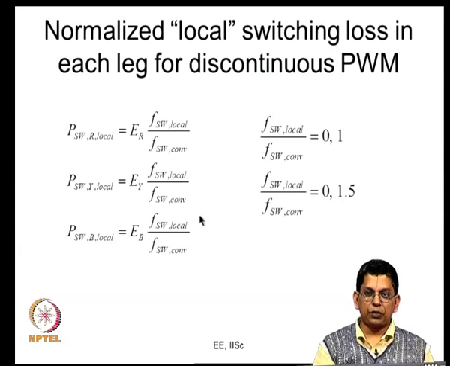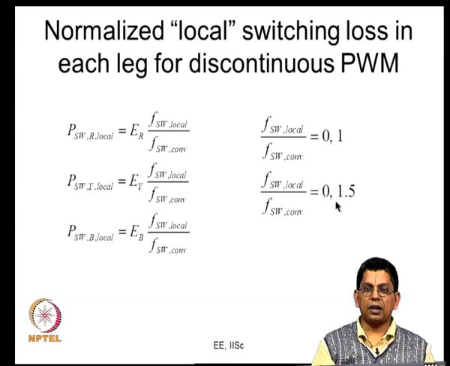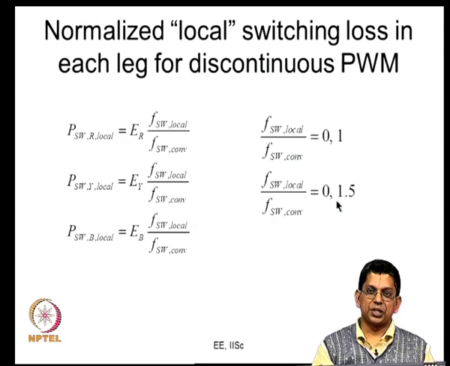So, what happens? The switching frequency is reduced, the switching loss is also reduced, but sometimes the harmonic distortion might be affected. So, sometimes what we do is to increase the carrier frequency to 1.5 times. Let us say conventional is switched at 3 kilohertz, whereas we are considering a bus clamping PWM which is switched at 4.5 kilohertz carrier frequency, then the average switching frequency with BC PWM will be equal to 3 kilohertz. So, sometimes it is fair to compare both of them at the same average switching frequency, which is the exact number of switching cycles every device switches in a line cycle or a second.